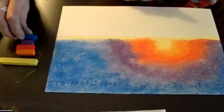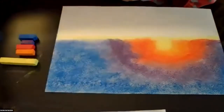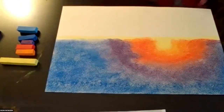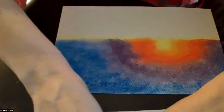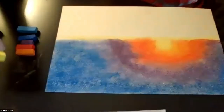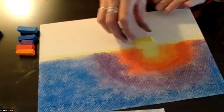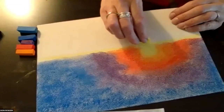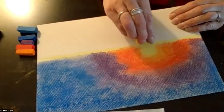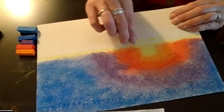Here it is, and here it is. I'm gonna go with maybe a different light blue just to differentiate a little bit. All right, so I've got my yellow. Let me break my yellow down smaller now. I didn't do that before. Again, it's gonna be a little tricky to see with the yellow, but once I add the orange and the red next to it, you'll get it. So I've got the yellow tip sideways. Instead of doing a reflection coming straight down, I'm going to go sideways.